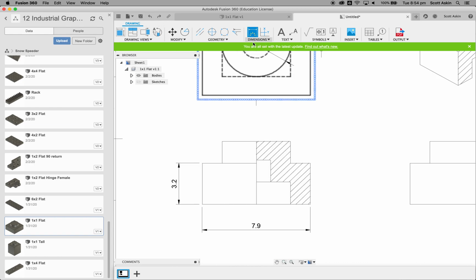Back to dimension. This time I click on the furthermost point that I want to dimension from, there to there, and as I go around, you should be able to hopefully lock that on to, where are you? There you are, there. Okay, there we go, there. See how it's locked onto that edge?